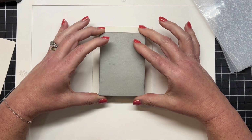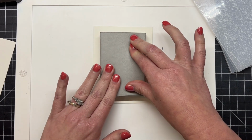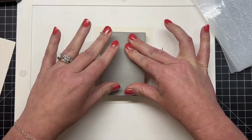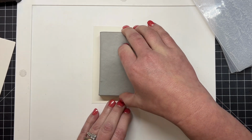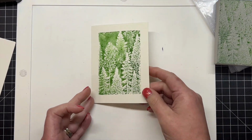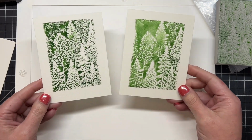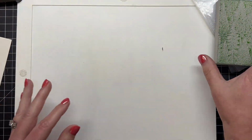So let's try this again. I just have inked it up, spritzed it with water, and there was so much residual ink left on that. You can really do a double stamping and just use up all that ink. And so let's see what we get after I press this in really well, let it all seep into the paper. And then you see we just get a lighter, more muted version of what we got the first time. So pretty and so fun is this kind of like faux watercolor design. Okay, so let's keep moving on here.